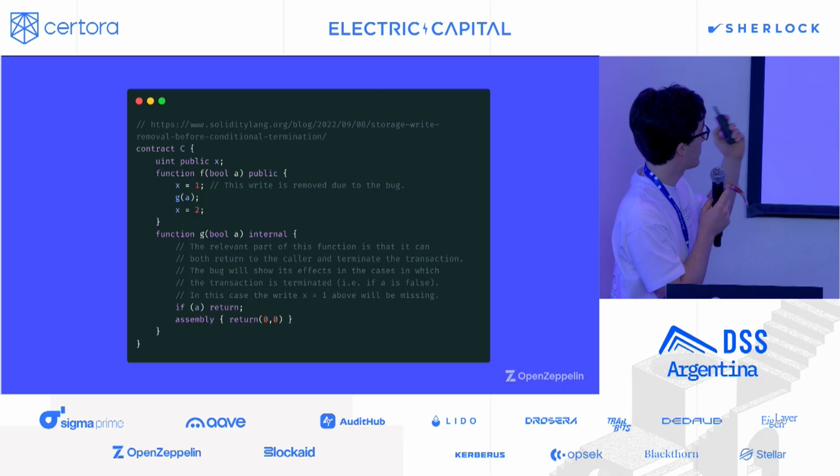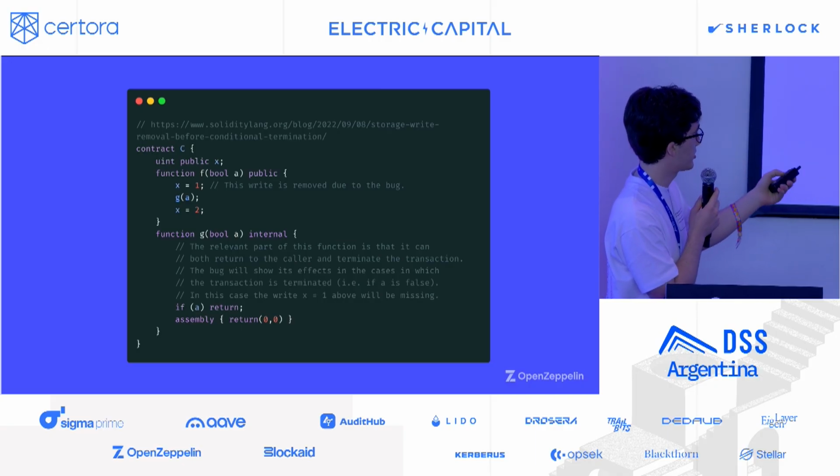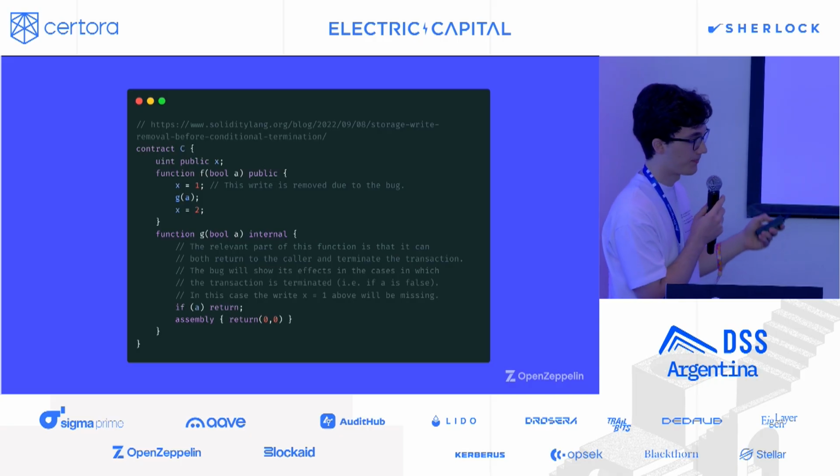So here we have an assignment to X, then we call the function G that has the condition that we just covered. It has a return from the function in case a equals true, and there is an assembly return from the call.